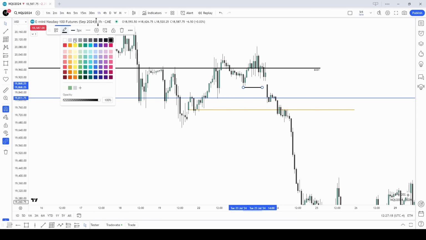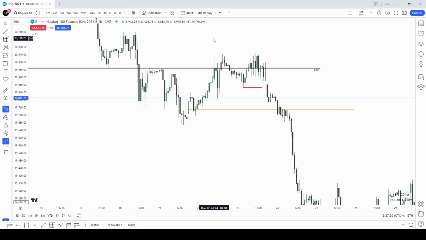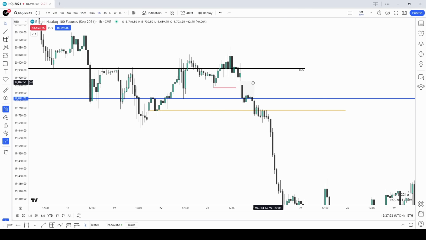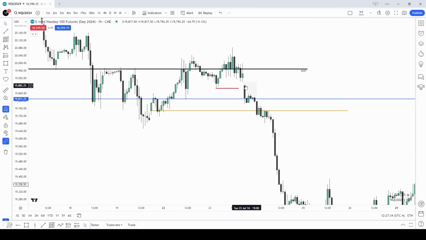Once we have our shift in market structure or change in the state of delivery, in this case it was shift in market structure, we can now start looking for sells. Where does a sell appear? A fair value gap right here. Now you may be waiting for price to come back up into this actual gap, but if you've watched the 2022 mentorship, you know that we use the first fair value gap. It doesn't need to come all the way. We take a sell from here.